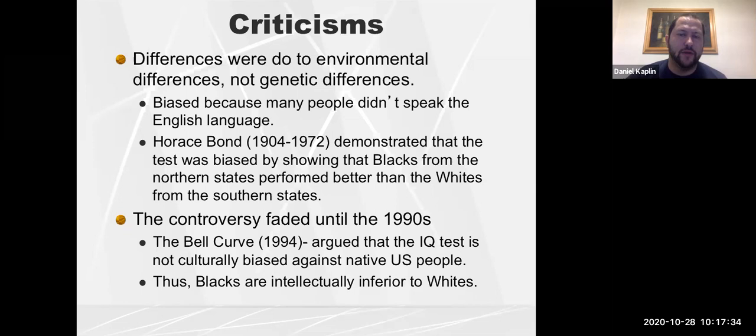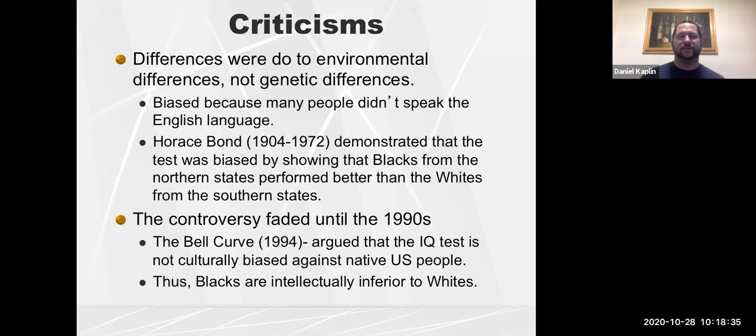Now, another interesting research study was done by Horace Bond, which kind of challenges this idea of white superiority. And again, you're familiar with it from lesson one. We talked about the prejudice against women, ethnic minorities, and Jews and religious minorities. We've already talked about this, but you've seen some of the struggles women faced breaking into the field already in the previous lecture. But in addition to that, you're now starting to see the experiences of ethnic minorities and how they were viewed by society. But one really cool study was demonstrating that the tests were biased. And Horace Bond demonstrated that Blacks in Northern states outperform whites in Southern states.